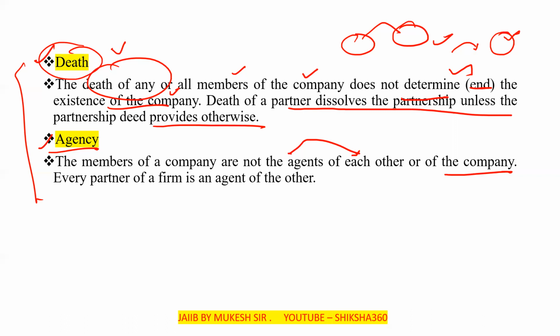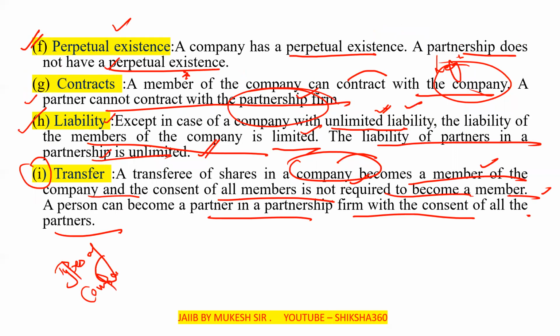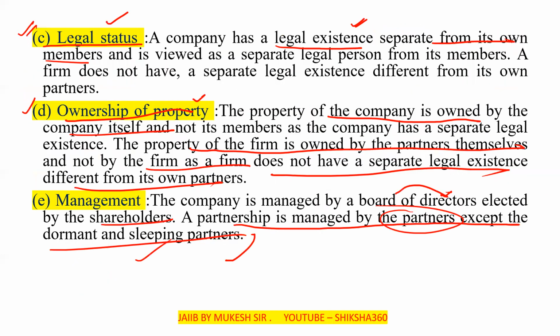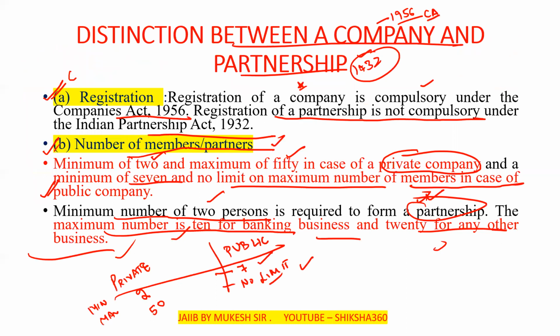So these are some of the important differences between the partnership firm and the company. Please remember all these things. In the next session, we will discuss the different types of a company. Hope all of you are able to understand all these points. This point is very, very important, and either in the PPP or in the LRB you will definitely get a question from it.